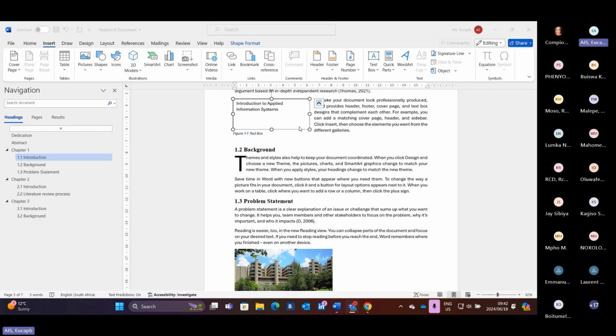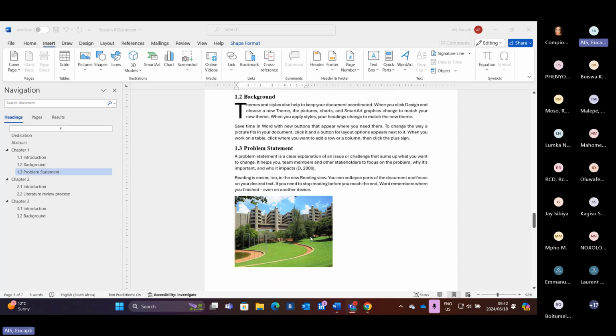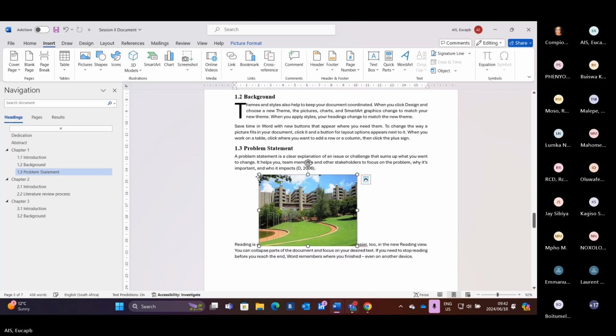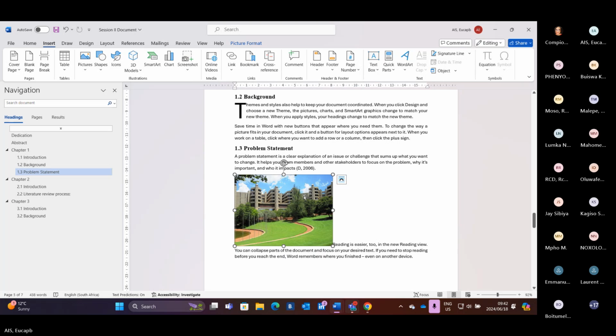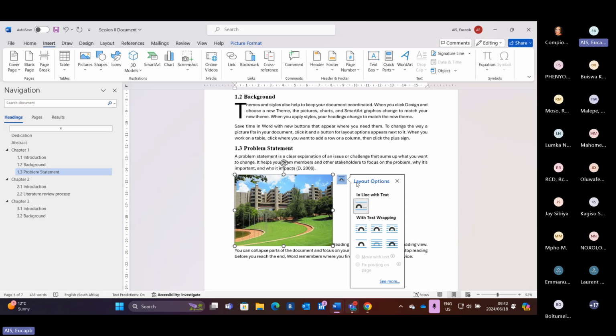Oh, okay. All right. So we can just make use of this picture here. Okay, so in that instance, let's say you want to put the picture there. So you also have these options. Okay, let me just quickly check something.